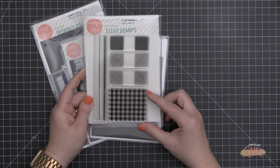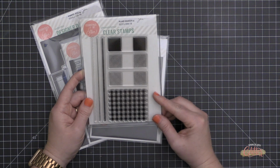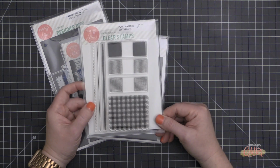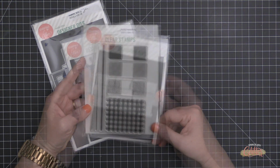So next up is the Plaid Maker. You have this wonderful buffalo check here on the bottom, the squares at the top where you can build your own, and then some fabulous thinner lines that you can overlay or use on their own.